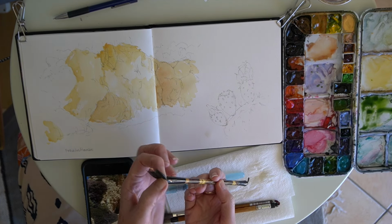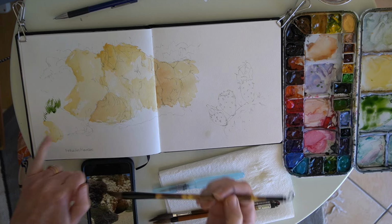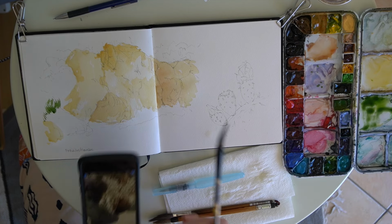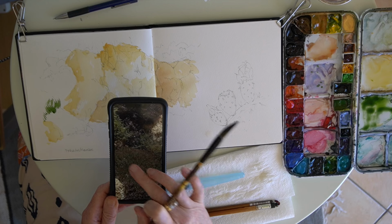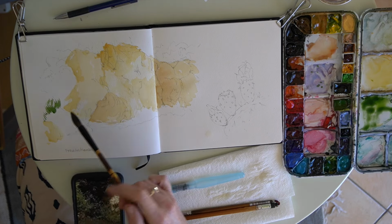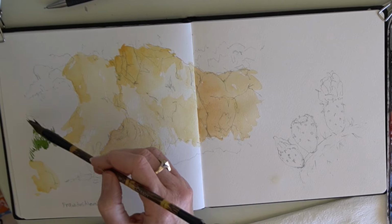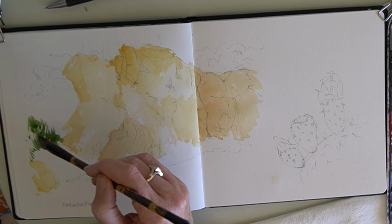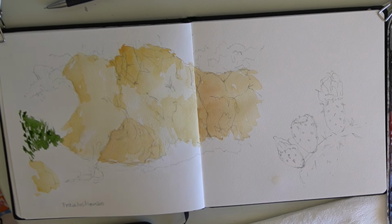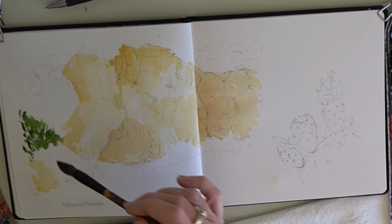Flatten my brush because I want scrappy strokes. And what I'm doing is negative painting, so I'm making sure the top edge of this foliage I create by making sure this is a broken stroke if I do the foliage behind it. And I've got a nice rich green because with greens, I don't like them to be too pale or faded looking when they dry. And I don't want to have to go over it too many times.